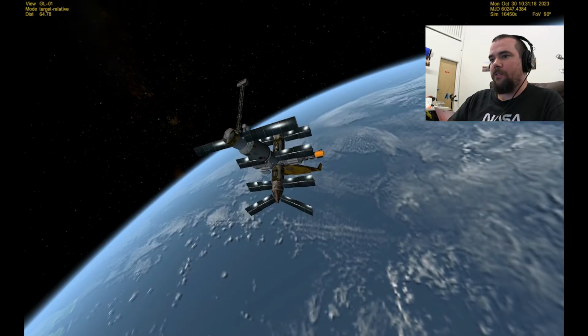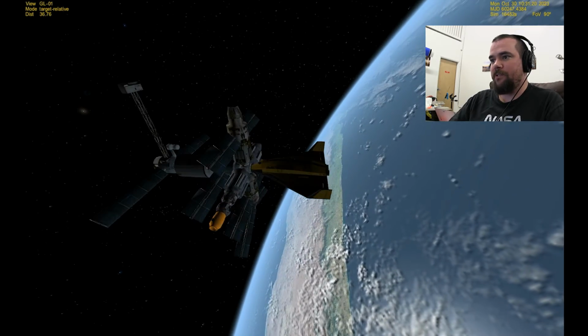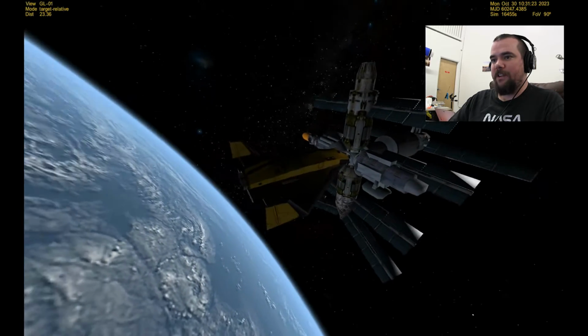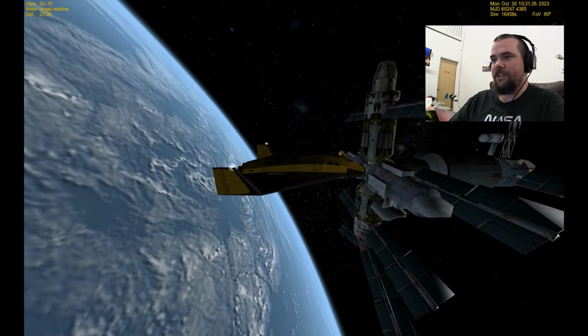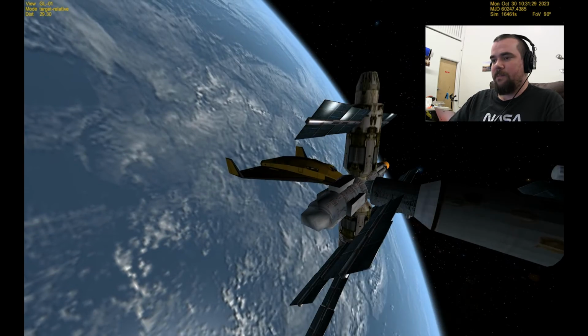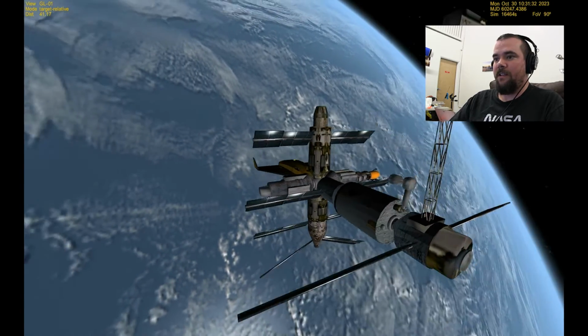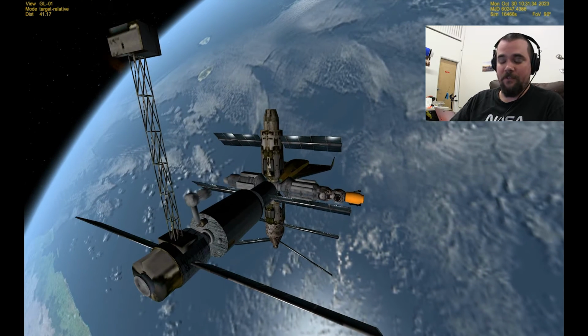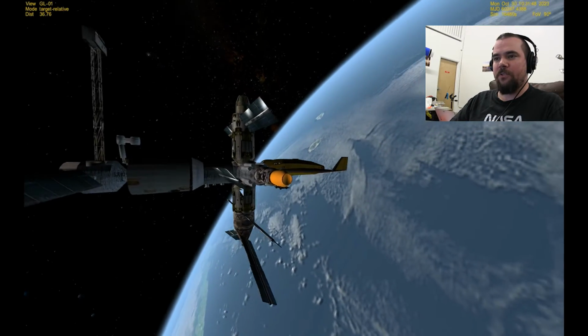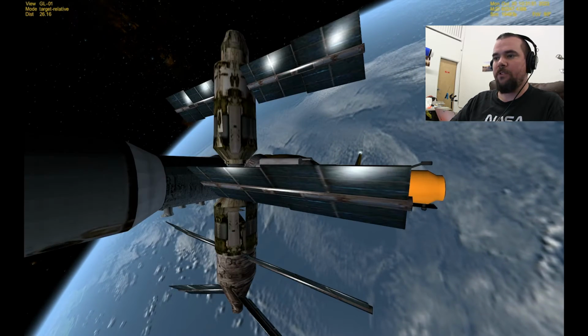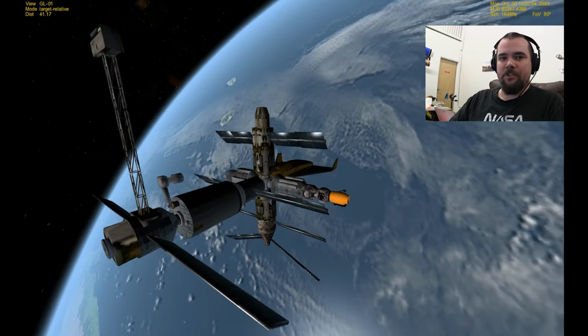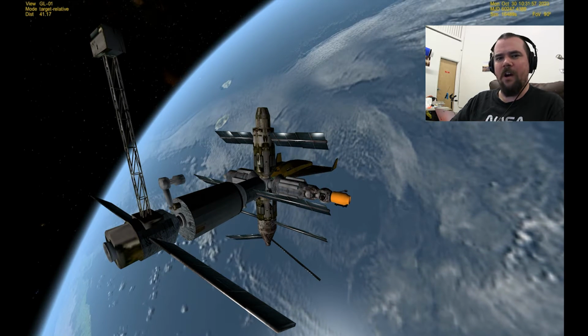So, right now I'm currently docked to the Mir space station, which, little known fact about this, funny or tragic depending on how you look at it. The Mir space station was actually destroyed in a crash, a spacecraft crash. The Russians were trying to manually dock to it. I think either the automatic system was down or they were just feeling Russian. But in any case, they collided with it and did enough damage to it that it wasn't completely destroyed, but it was deemed impractical to try to repair it because of cost and reasons.